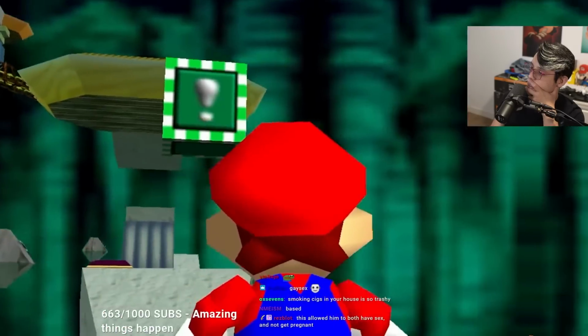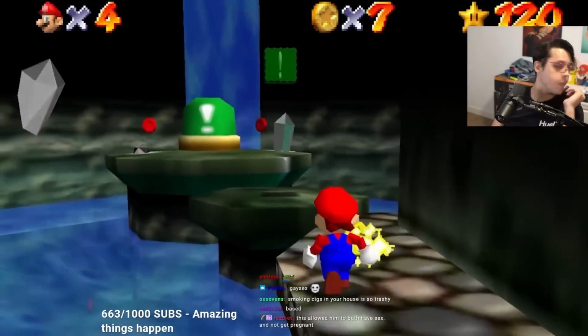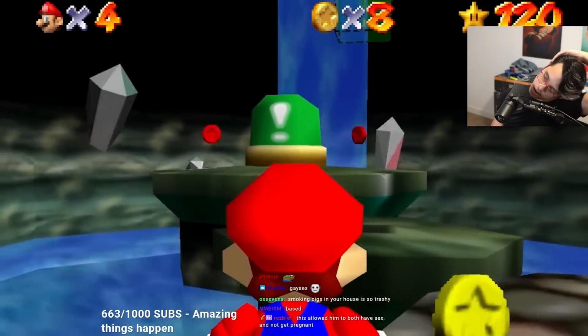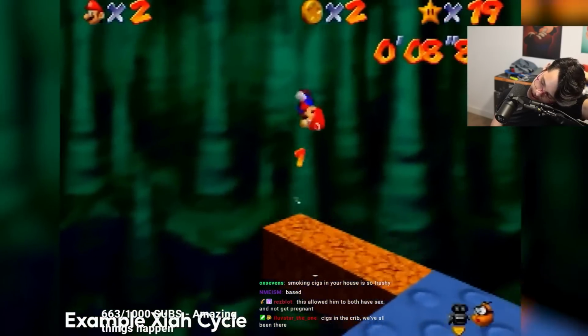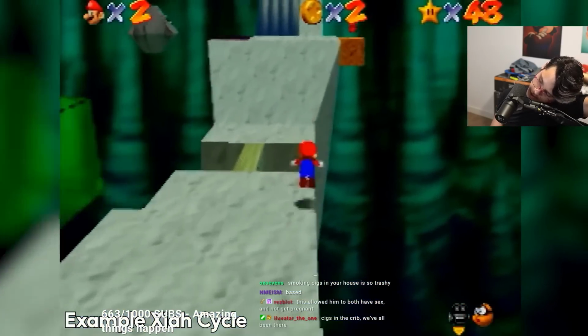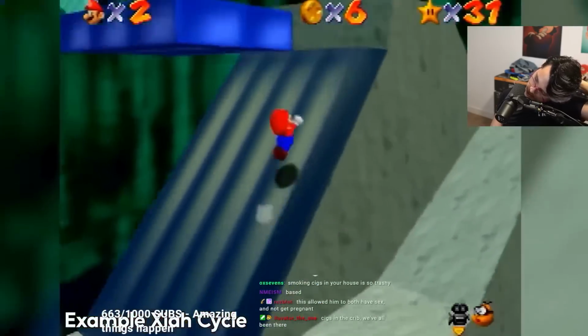Grabbing the metal cap isn't viable for runs due to the fact that the metal cap switch, located in HMC, is only accessible after you beat Bowser in the Dark World. So the SM64 community came up with an RTA viable Zaya cycle where you do a box rollout to the second red coin to avoid the fire and make the same cycle.